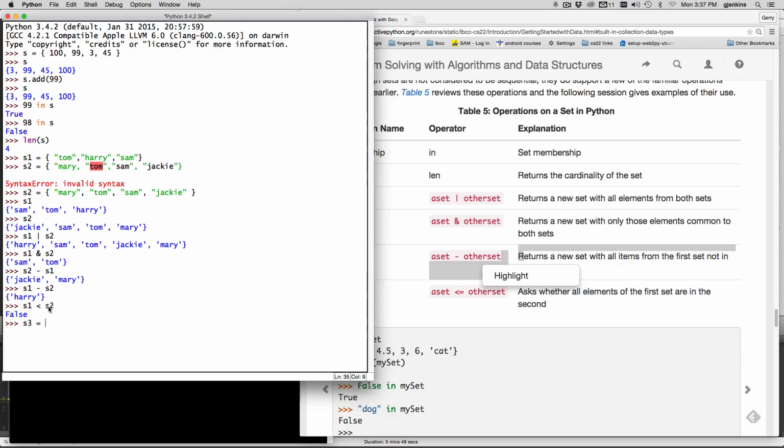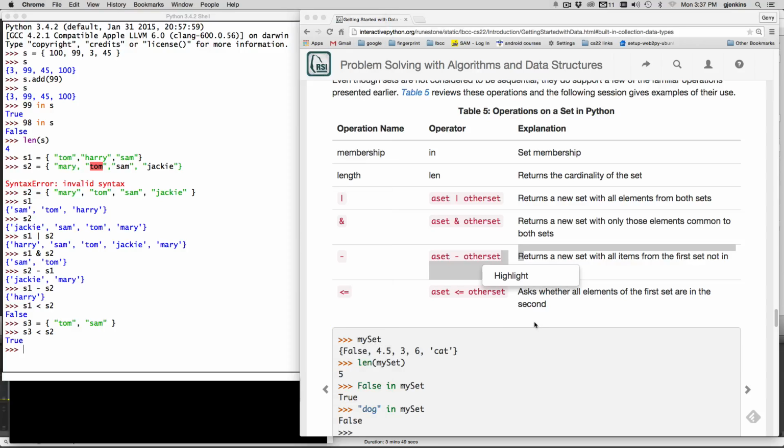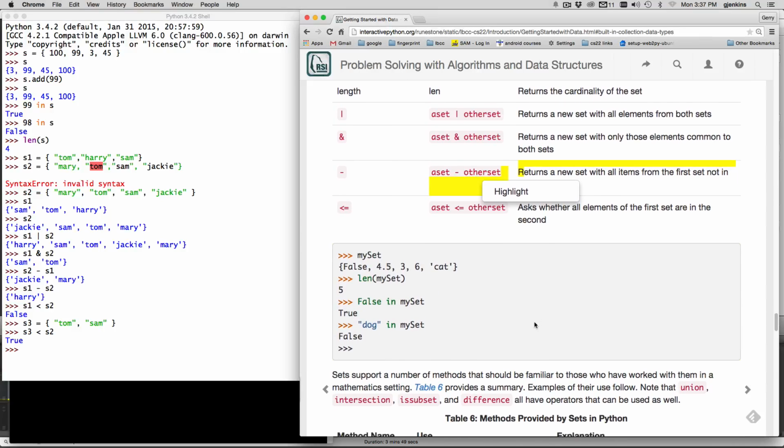S3 is equal to, let's see, Tom, oops, forgot the curly brace, Tom, comma, and Sam. And you can see Tom and Sam are part of S2, so they're a subset of S2. So now if we say, is S3 less than S2, it should say true. So that's all the operations on sets.